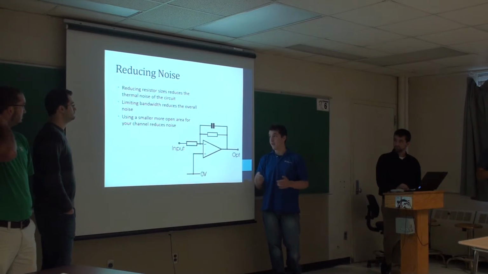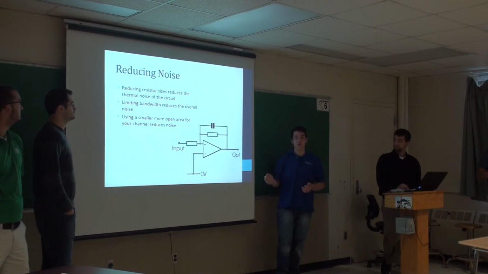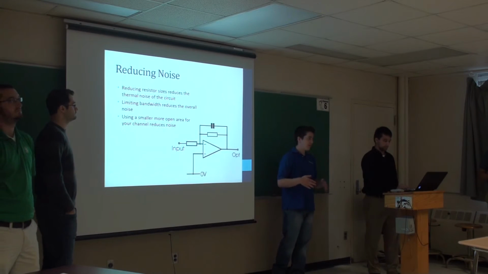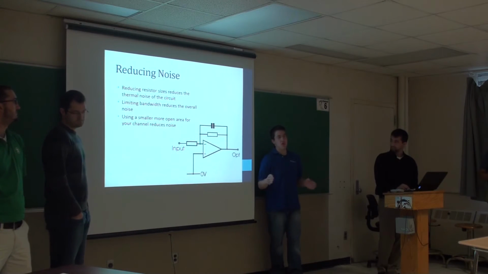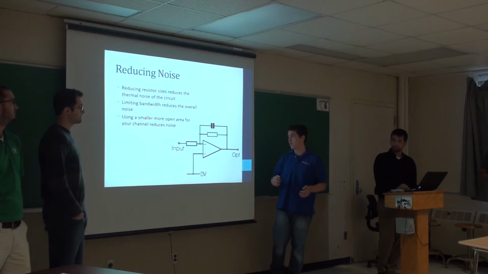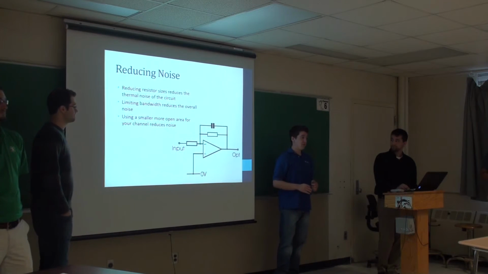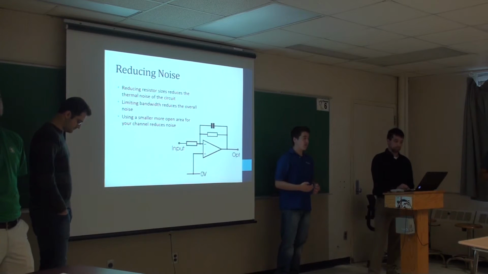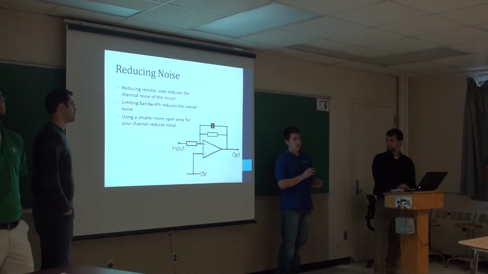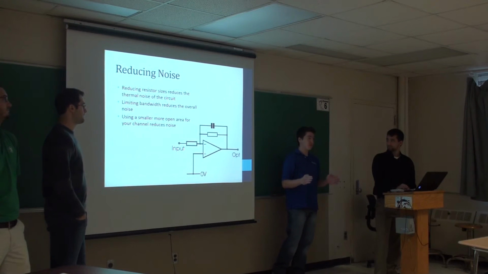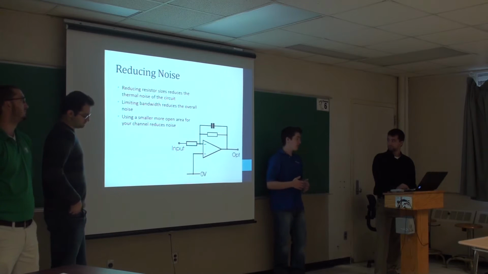Another thing we can do is band limit our circuit. So if we were using this circuit just to amplify, say, an audio signal, we wouldn't actually need to amplify it for all frequencies. We'd be just limited to the audio range. So one way of doing that would be just to add a simple capacitor across the feedback loop. So we could essentially make that act as a low-pass filter. So we're only actually passing the low-frequency signal, which is where our desired signal is going to be. So we're not amplifying all of that high-frequency noise as well, which is going to help reduce some of the noise in the output.